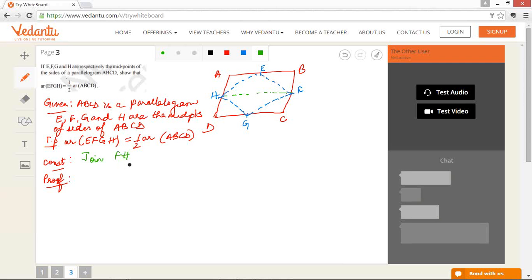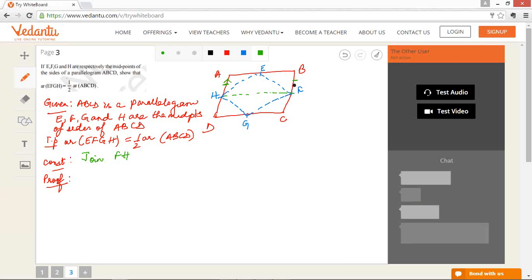Okay. So now the proving side. If we notice AH, what we'll do is try to break it into two parts. As we have also done the theorem earlier, areas of a triangle and a parallelogram on the same base and between the same parallel lines are equal in area. So we'll be using the same result along with the previous theorem that we have done. So we'll consider the parallelogram ABFH.